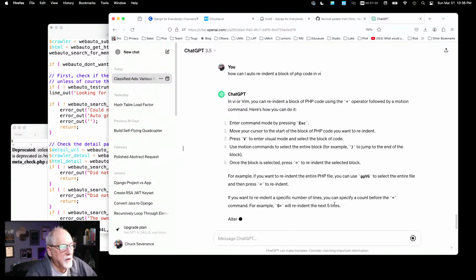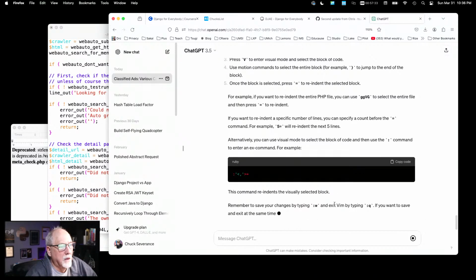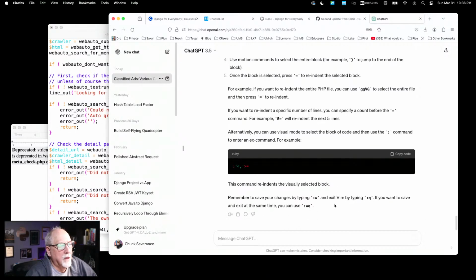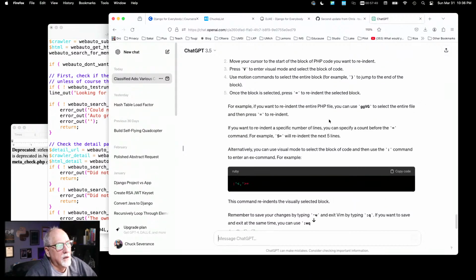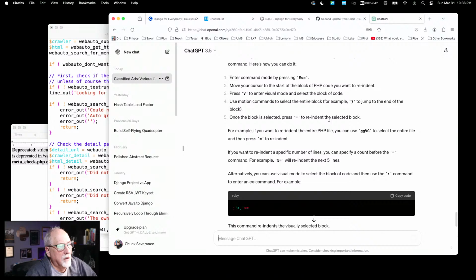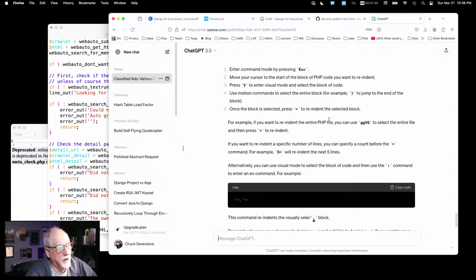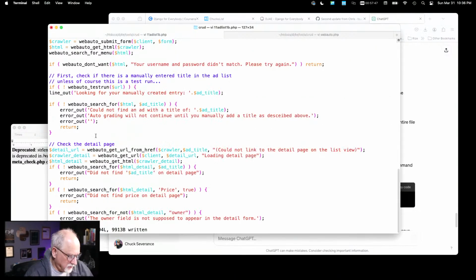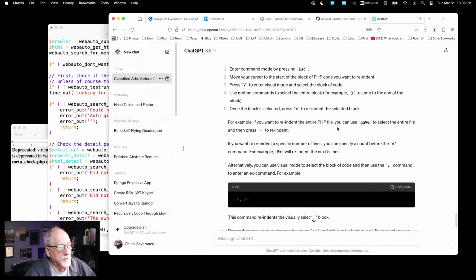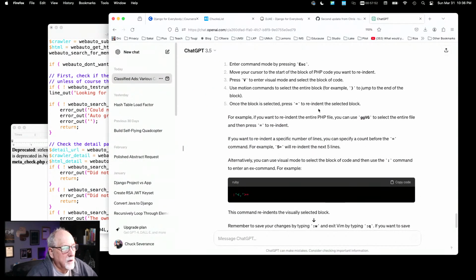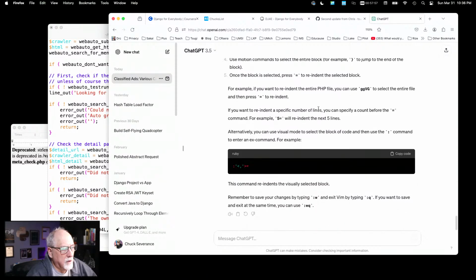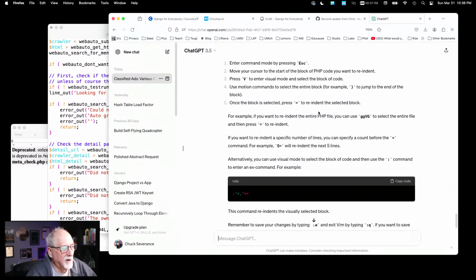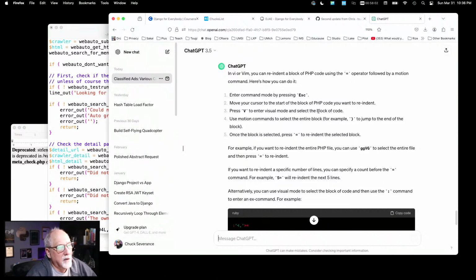Once the block is selected, I better save this. If you want to re-indent, equals operator. What's a motion command?